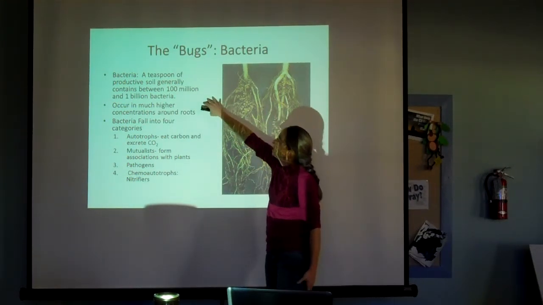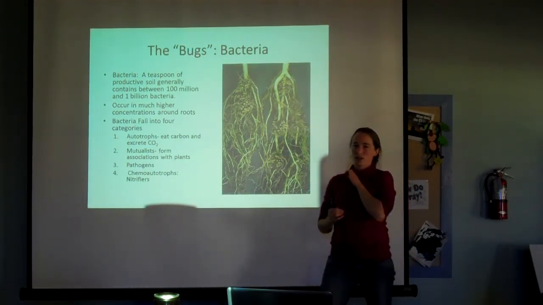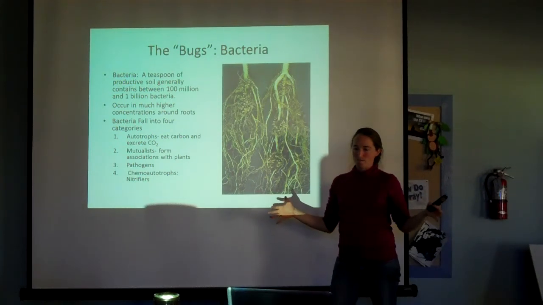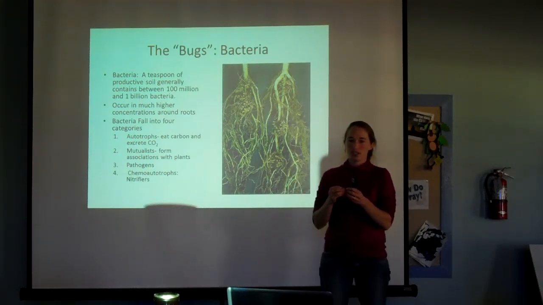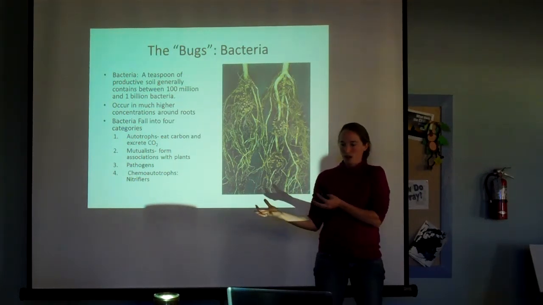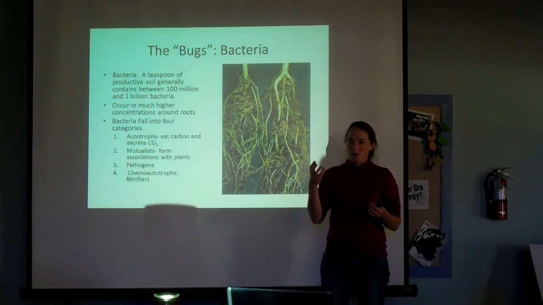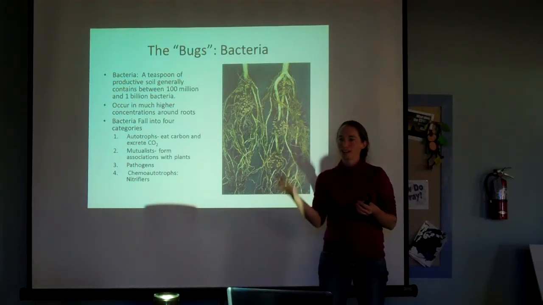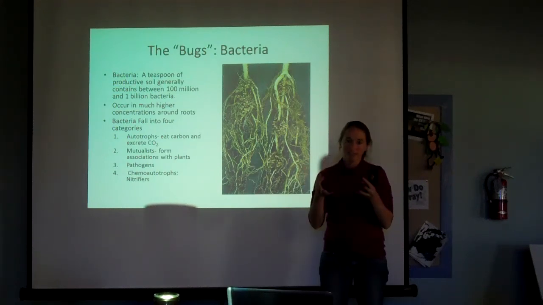A teaspoon of soil usually contains between 100 million and a billion bacteria. What that equates to is an acre of soil has the weight of 2 cows worth of living bacteria in it. There's a lot in there, and the volume of the living stuff is really important to soil organic matter. When you feel that fluffy black soil, a lot of what's making that soil feel fluffy and black and smell good is living stuff.